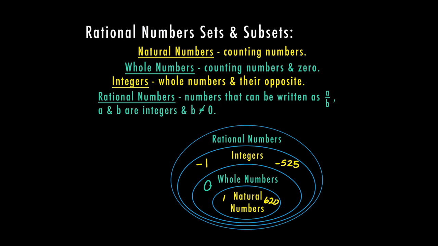Then in the outside circle of our Venn diagram, we have our rational numbers. Rational numbers are numbers that can be written as A over B, which is a fraction. A and B are integers and B cannot equal zero. So we cannot have zero in the denominator of our fraction, but any fraction or decimal that is a recognizable fraction. In eighth grade, you'll get into irrational numbers, which is a different type of decimal. So these are specific decimals that you recognize and work with on a daily basis. In math, they're going to be anytime we turn a fraction into a decimal that is considered a rational number.